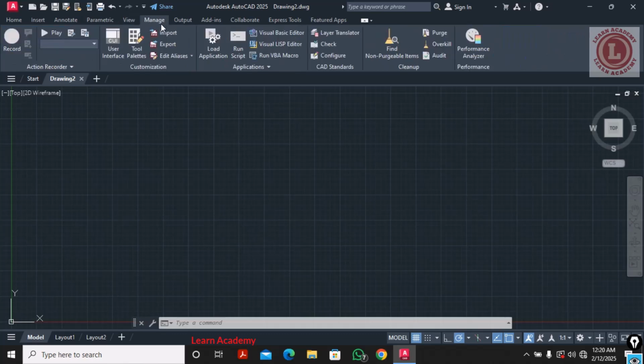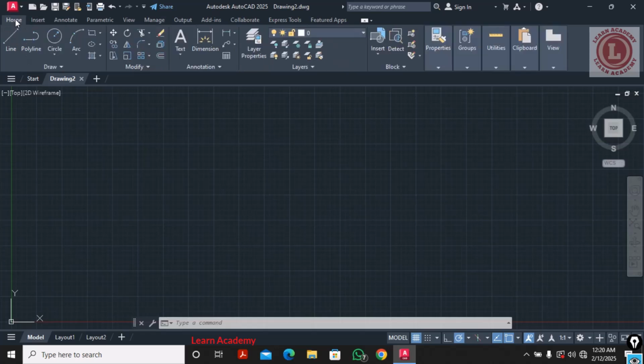Invariably, all the different menu tabs that we have here have their own respective tool categories. I'm just going to click back on the home tab again. You can also go ahead and click on different tabs and explore the panels inside each one.